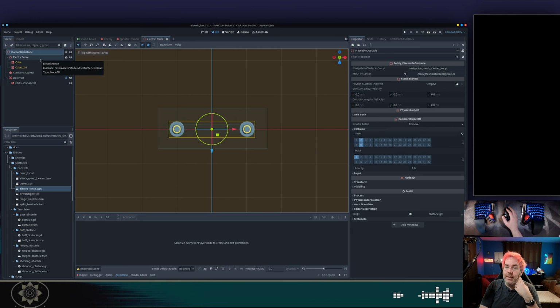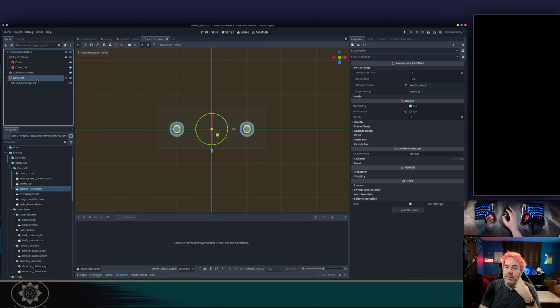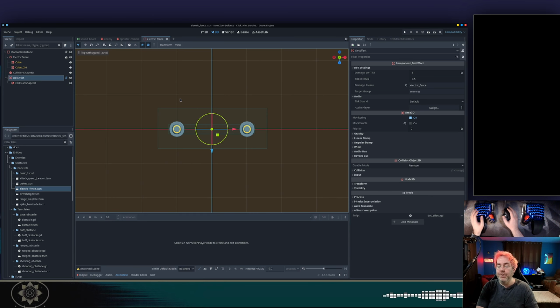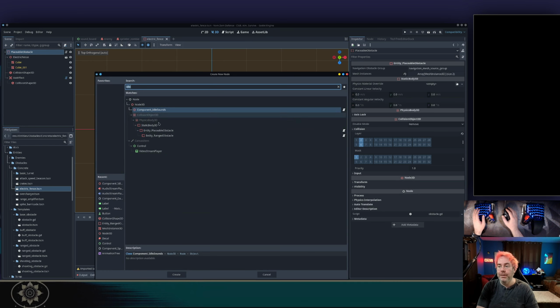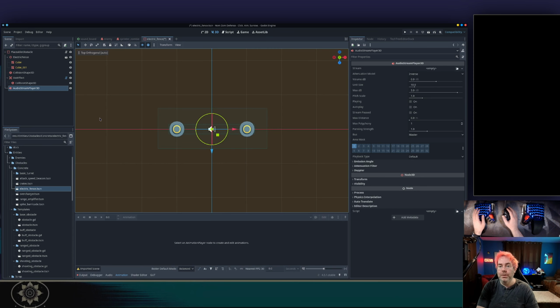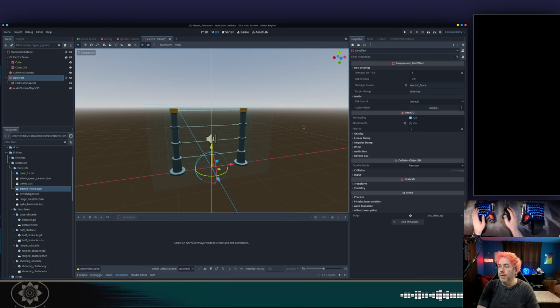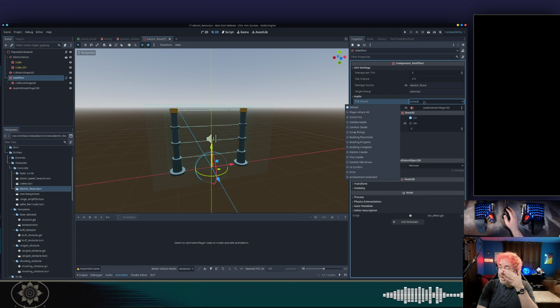For obstacles, like the electric fence, is there anything? So dot effect here is our custom component. It has audio. We can assign an audio player. To do this, we need to add an audio player to the scene, like so. And then we go to dot effect and we say audio player is this. And then the sound, maybe the sound is electric crackle.